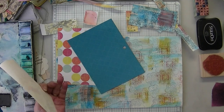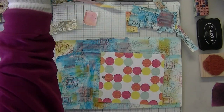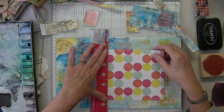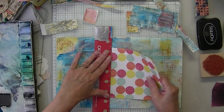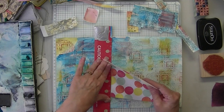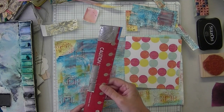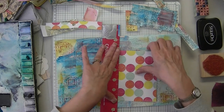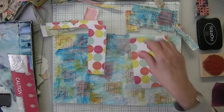Okay. I think I want this first. Let me get a ruler here. This is my tear ruler. For me, it usually works great once you get it firmly down. It's made from an aluminum foil package. Yeah, I think that will be kind of cool.